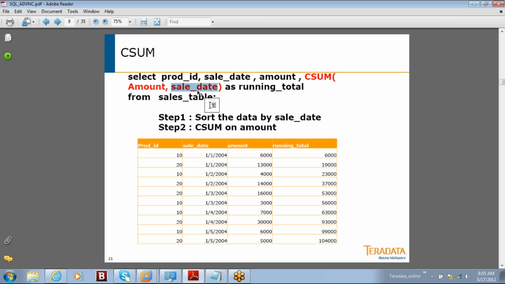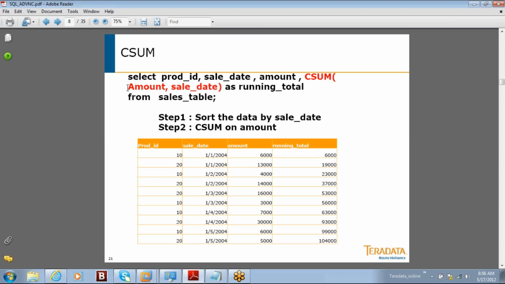For some functions, you have to mention the order explicitly with the second parameter, and for some functions, the column on which you are calculating itself gives the order of the data. In rank, we have seen the column itself would be arranged in order based on the values in that column. In CSUM, there is a second parameter. Actually, it is not only the second parameter but all the rest of the parameters.